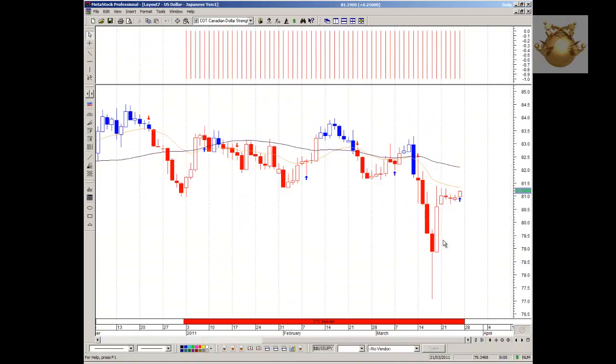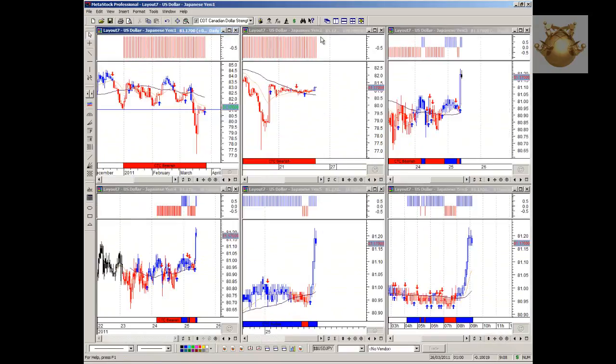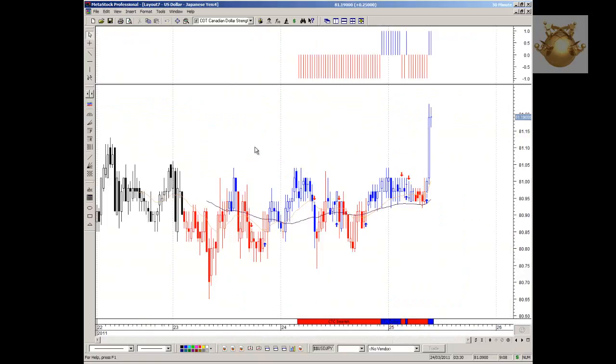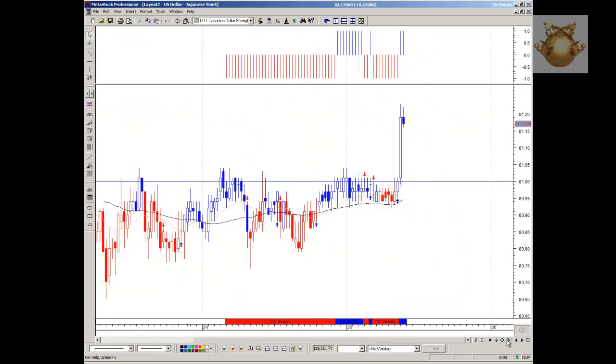Next pair is the yen. This is a daily time frame. There was noticeable resistance the past couple of days at the 81.00 mark. And then just recently we've seen a break to the upside on the European session open. Very bullish. The pair shot straight up above that 81.00 mark, which was the resistance level. So notice the swings were higher going into the session today. Very important, swing highs.